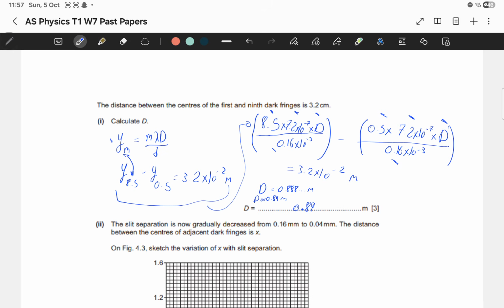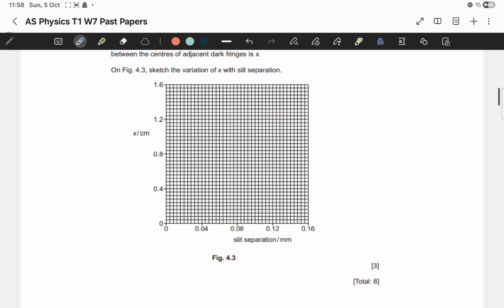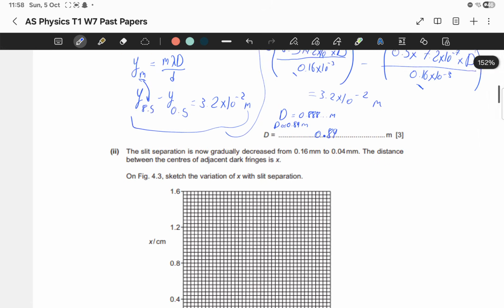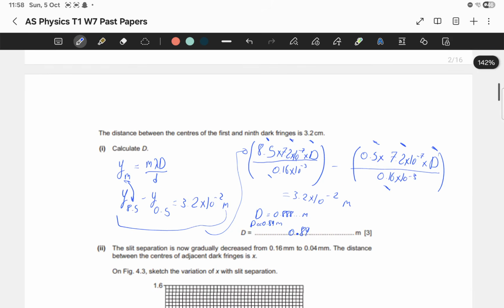However, these two are essentially the same, so you can find one from the other, but I wouldn't recommend it. Now, this graph is a little bit annoying, but you can find it.